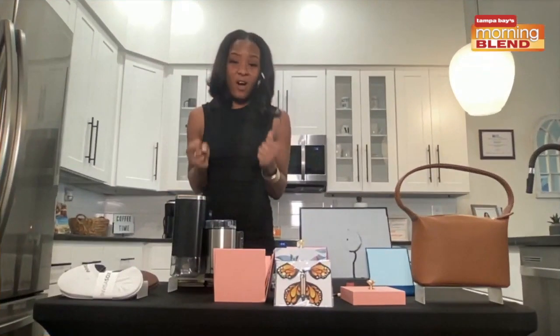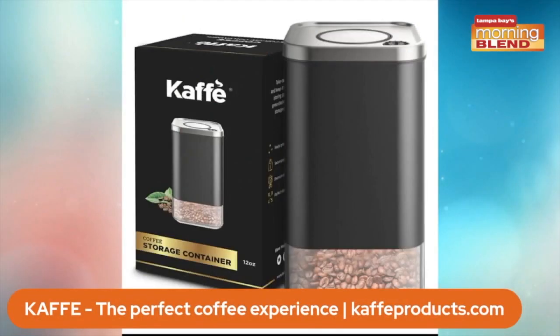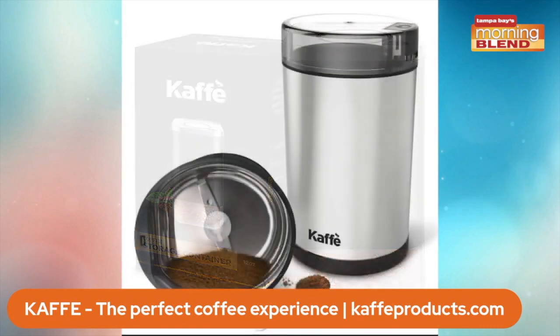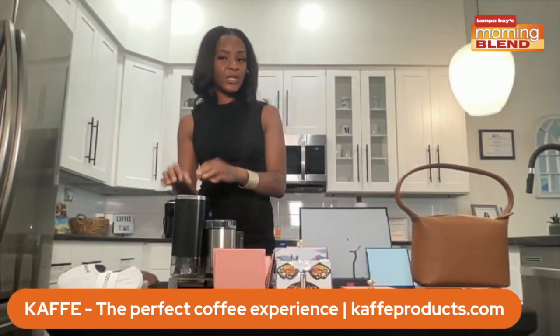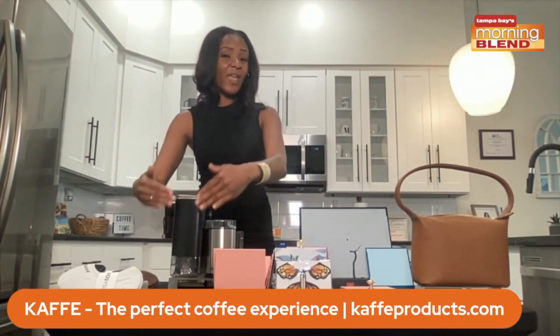We have to power through summer with coffee. We have the electric blade coffee grinder and storage container, both from cafeproducts.com or available at Walmart nationwide. Cafe offers affordable, great-quality products that elevate your coffee routine. The easy-to-use, compact countertop electric coffee grinder turns whole beans into fresh ground coffee in seconds. Ensure freshness by storing beans or grounds in a sleek glass storage container, available in a variety of sizes.